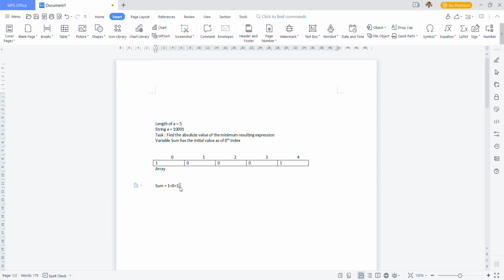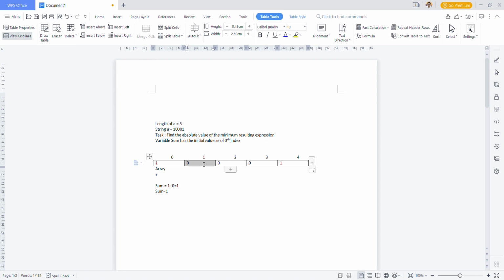So by the conditions I mentioned, we will place a positive sign. Over here I'm just putting the result of the signs. Now sum has become 1. We will again do the calculations for these two index.